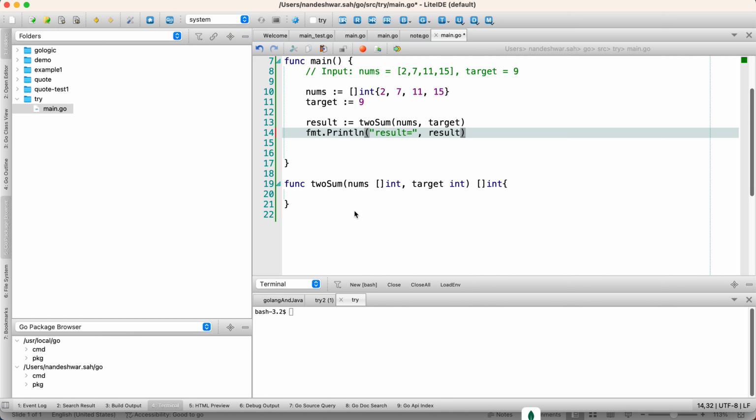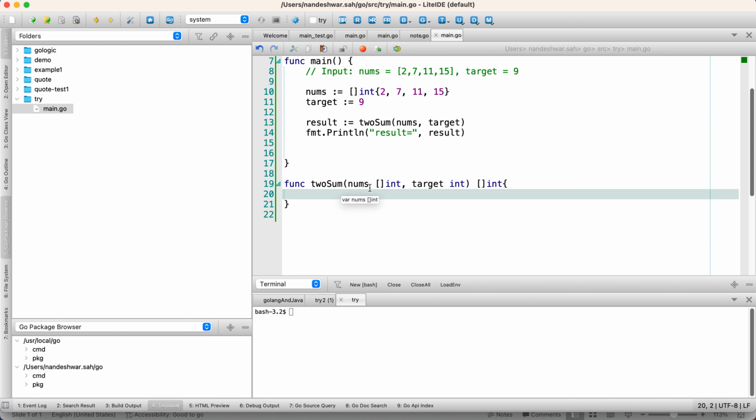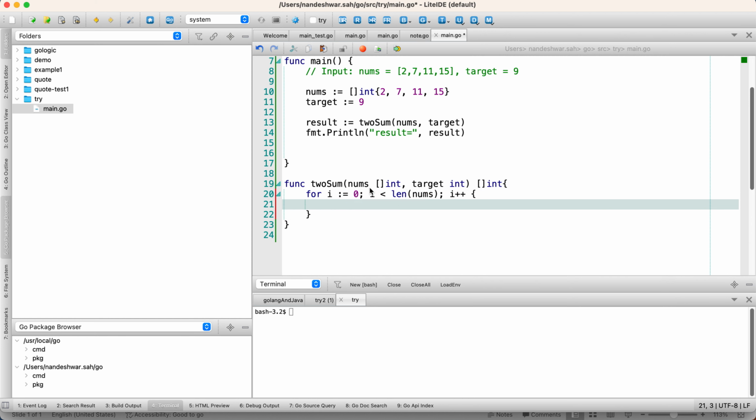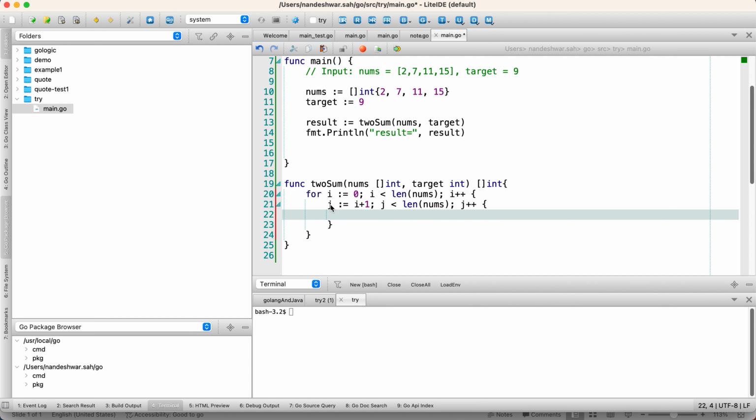So in twoSum, we are going to use two for loops, one outer for loop and one inner for loop. So for i equal to 0, i less than len of nums, and i plus plus, and then you can start the other pointer from the next item, so j equal to i plus 1, j less than len nums, j plus plus.